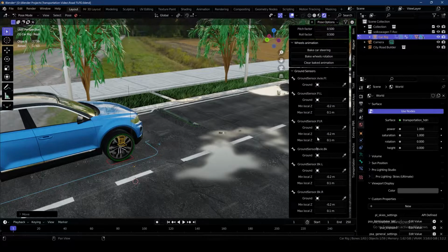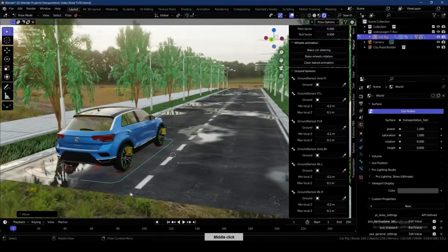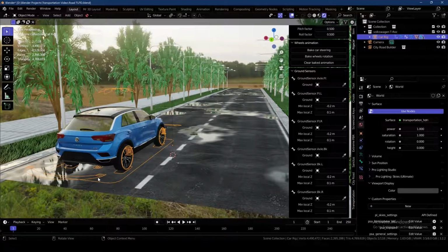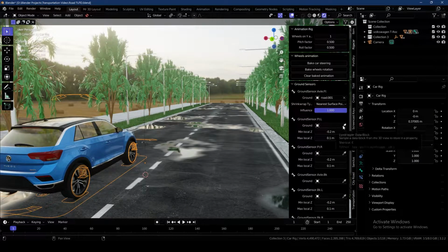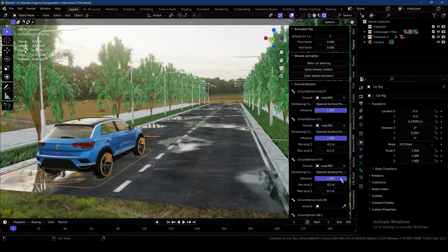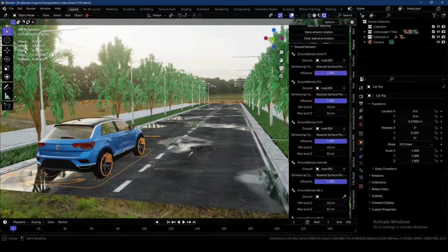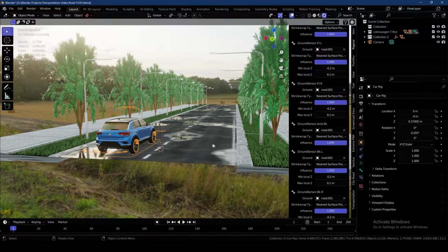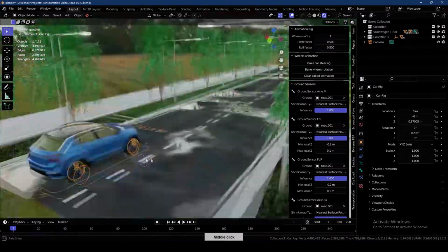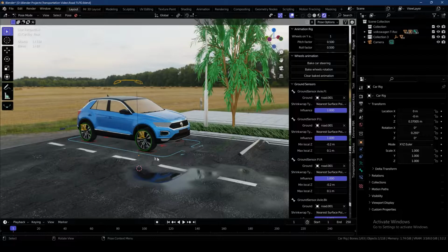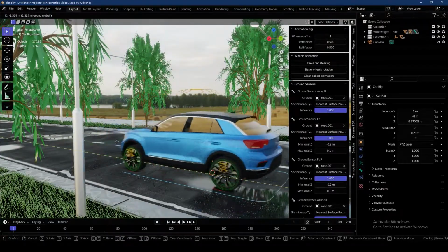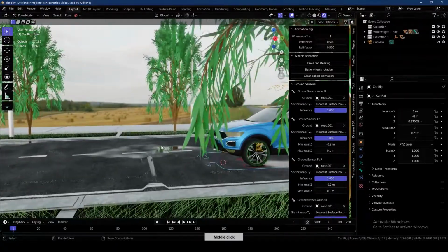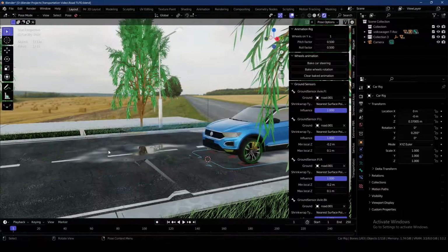Once you have downloaded and installed the Rigacar add-on, which is also in the side panel, just click on the ground sensors panel, and you have a bunch of options to play with. For this, we have to select the car rig and then go over to the eyedroppers and just choose the road to which you want your car to react. For me, it's the road, as you can see here. Go ahead and select all of these sensors. Once you've done this, you can go over to pose mode and just move your vehicle around like this, and it will follow every obstacle or every bump in the road and react to it.